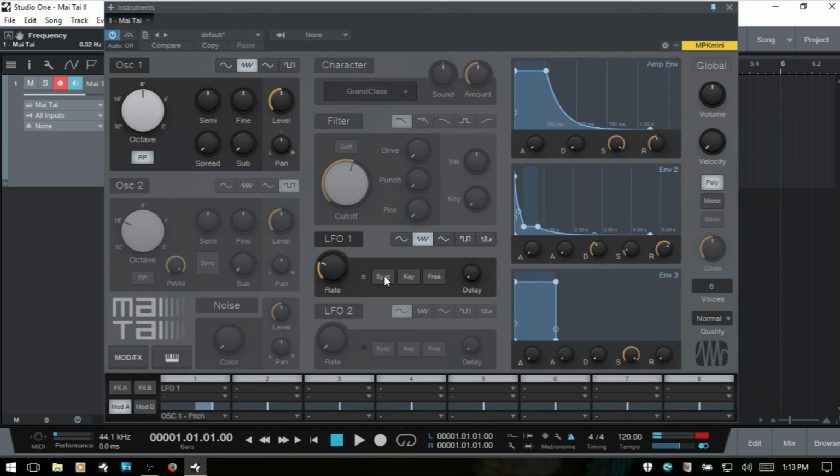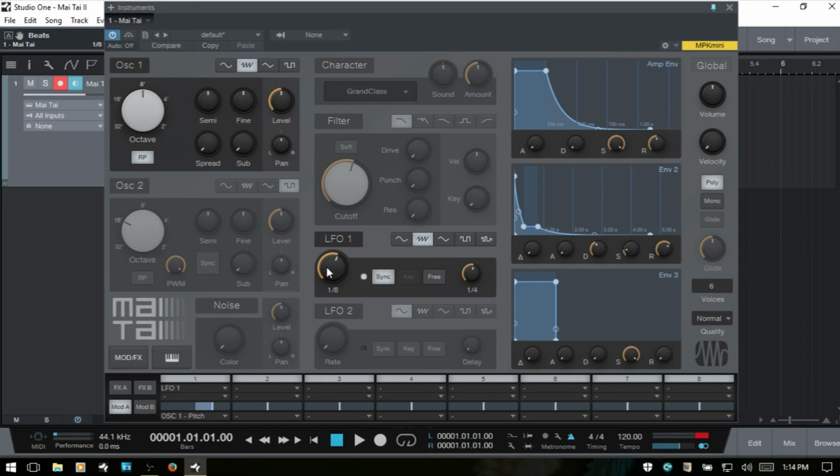Okay, and once again, the sync here is going to allow us to match up our LFO with the tempo of the song. So now that we've got sync, we're set at 120 beats per minute. So actually, if I turn on the click track, it's actually already on.